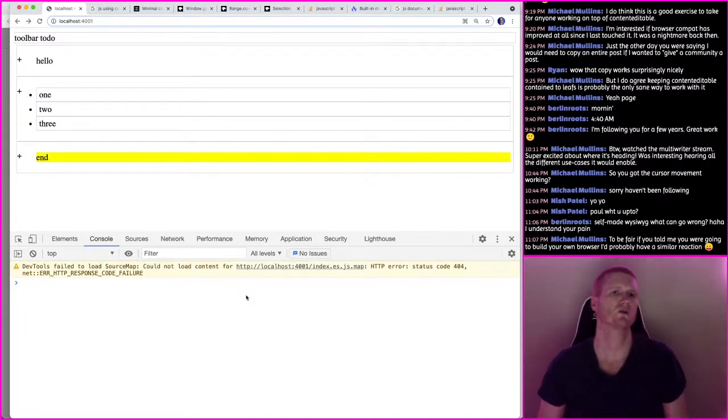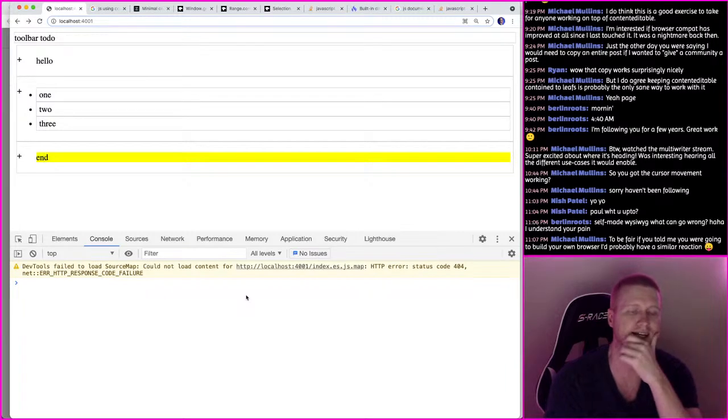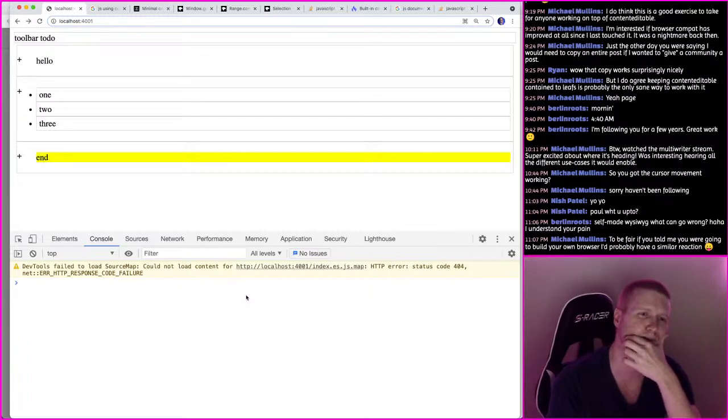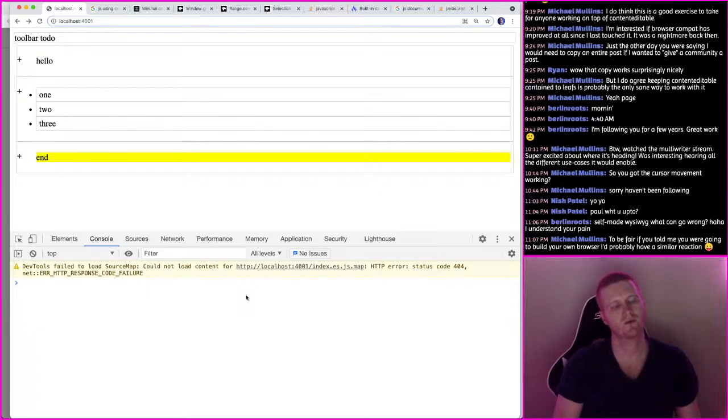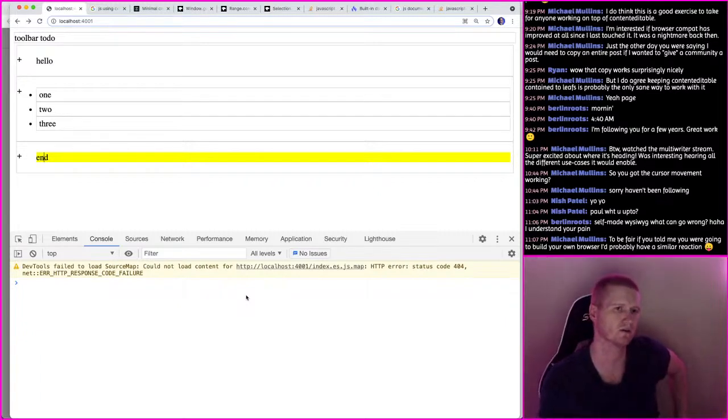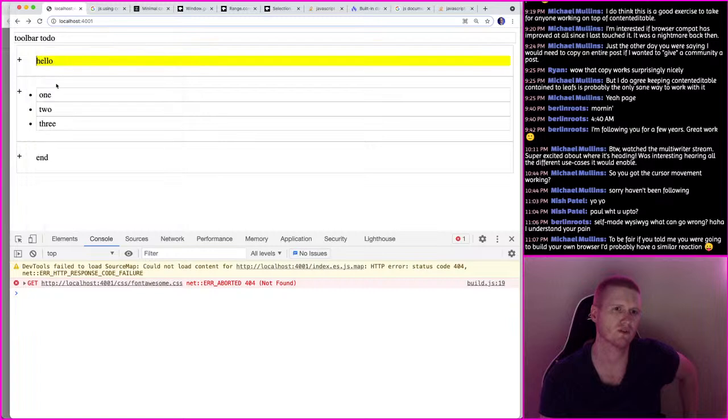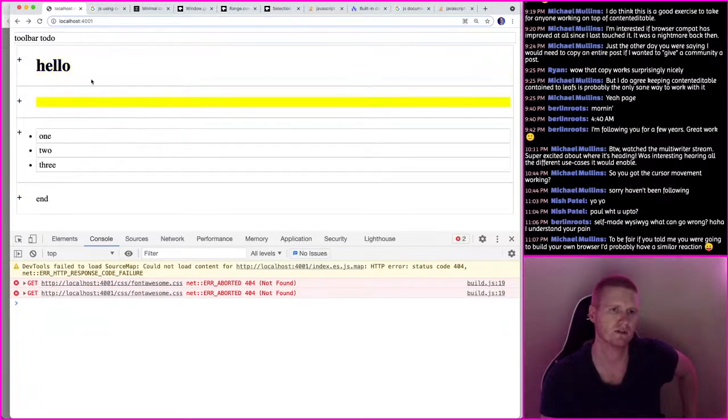So far, most of the work has really not been about fighting against contenteditable yet, which could just be an indicator that we haven't run into the real pain so far, because it's all been more or less straightforward. But, you know, we'll see. It certainly helps that I've had some experience reading and poking at the code of some of the other more rigorous editors, so I have a sense of how they were doing things and was able to pull from that. I'll be interested to see how this evolves over time in terms of difficulty to execute on this.